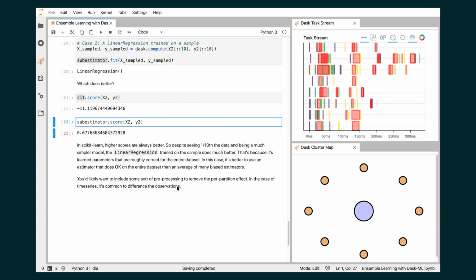Other examples are things like partitioning by geography, by state or county or something like that. This sort of partitioning structure is often going to be mirroring or correlated with some features of the data. So you really do need to be careful to watch out for these and make sure that your data is partitioned appropriately before reaching for one of these blockwise ensemble methods.